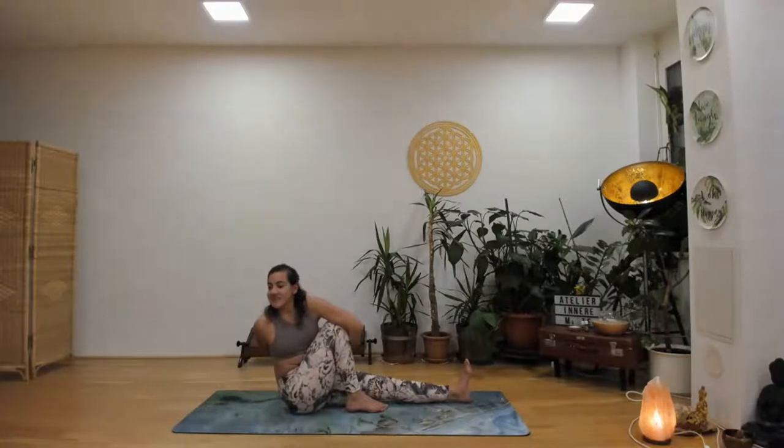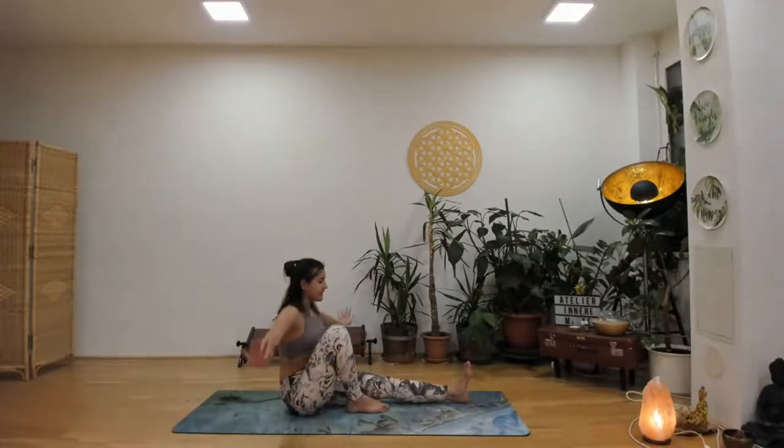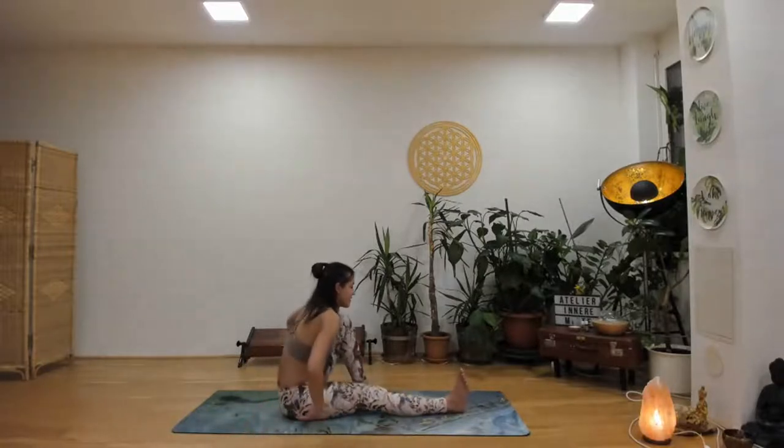Inhale and exhale, gently releasing your arms. Inhale, releasing your arms above the head. Exhale, releasing your palms, switch the legs. Marichyasana A.